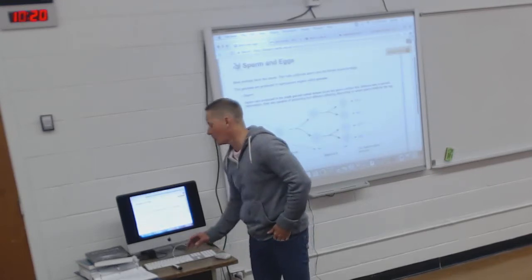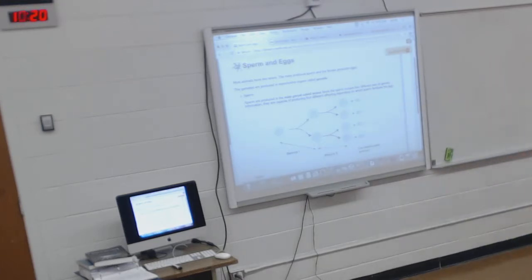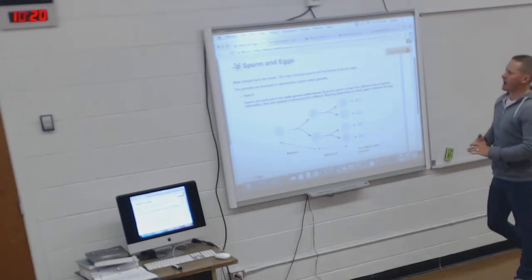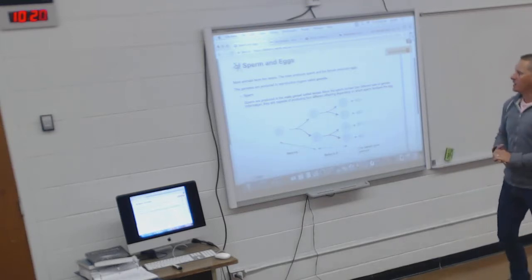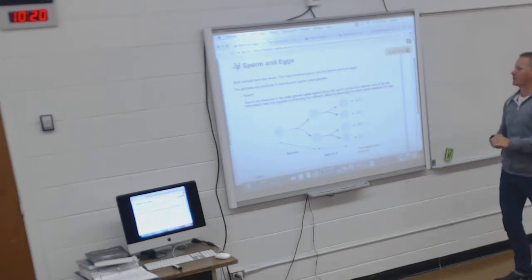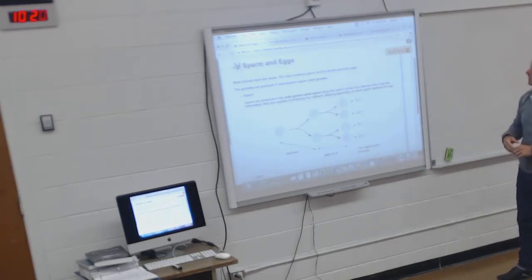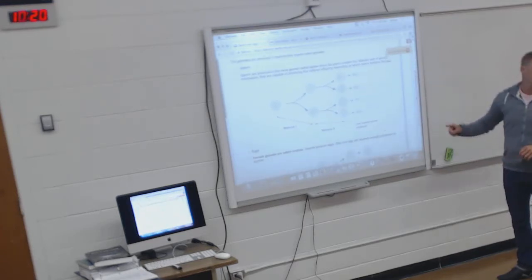Okay, so here's what I was talking about. And actually, it comes up now. The sperm and the eggs. So most animals have 2 sexes. The male produces sperm and the female produces the eggs. These gametes are produced in reproductive organs called gonads. Okay? So the sperm are produced in the male gonad called the testes. Since the sperm contain 4 different sets of genetic information, they're capable of producing 4 different offspring depending on which sperm fertilizes the egg. So that's the new part of today that we didn't discuss.